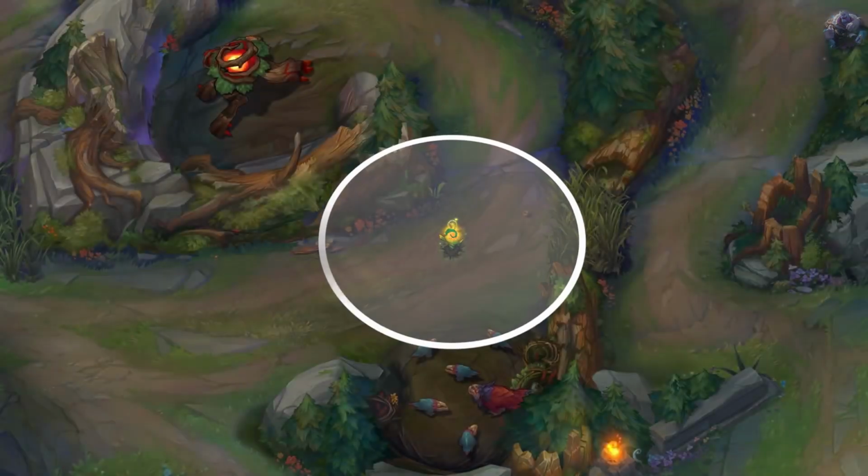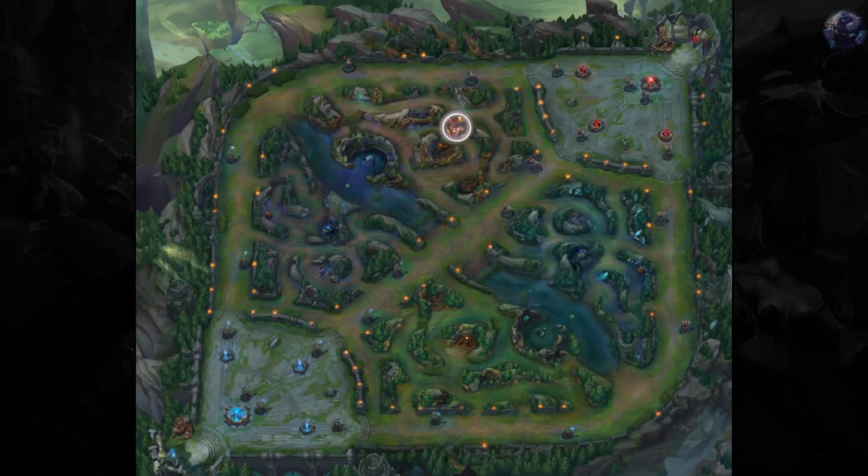Instead, you want to get a ward on the enemy's raptors. Here's why. Let's say an enemy starts at their red buff, which is the most popular buff to start at. With a ward on their raptors, you'll see whether they do their raptors after their red, or if they skip them to immediately go to their blue.